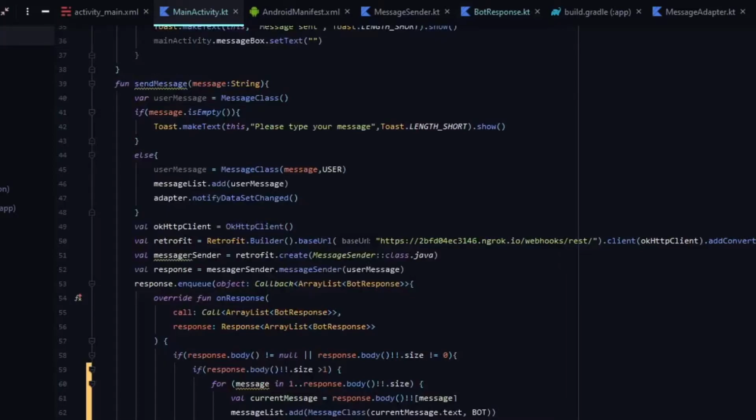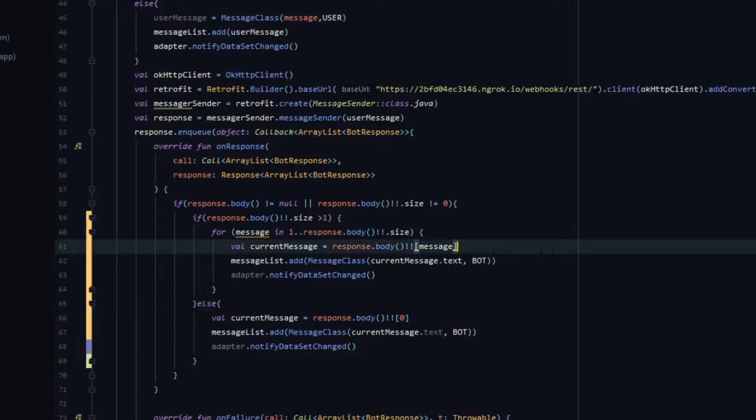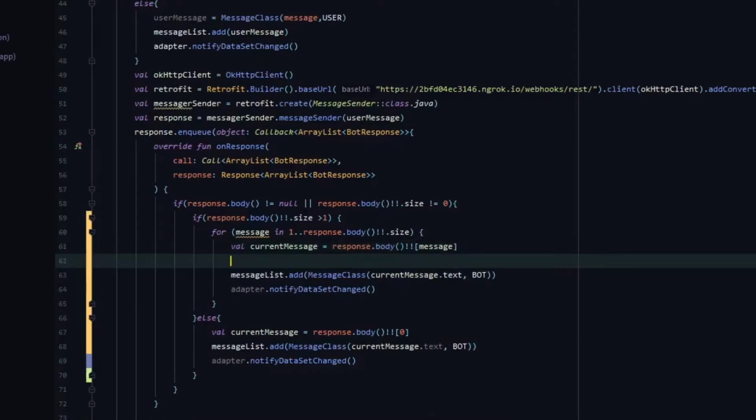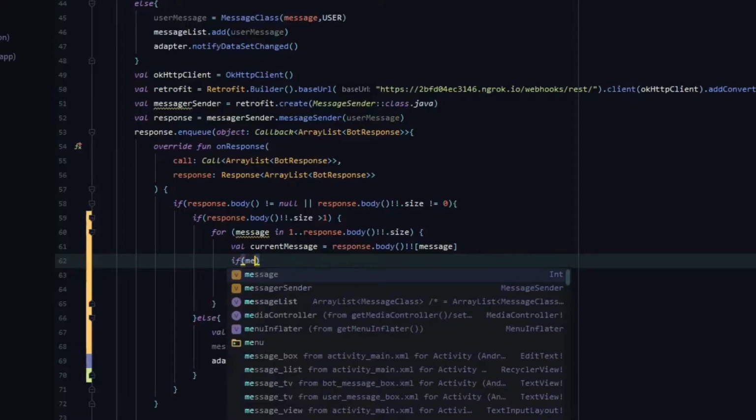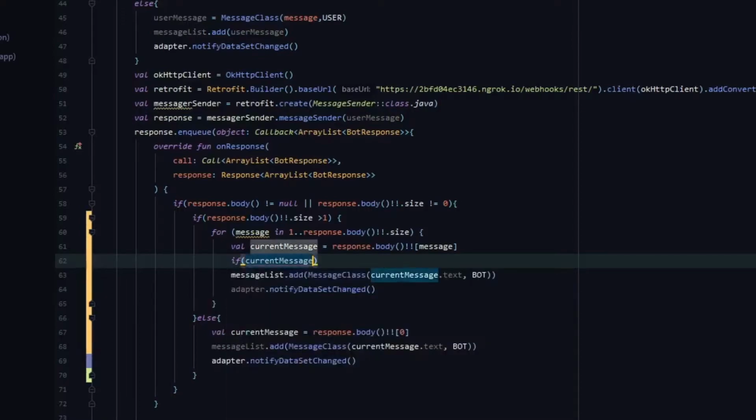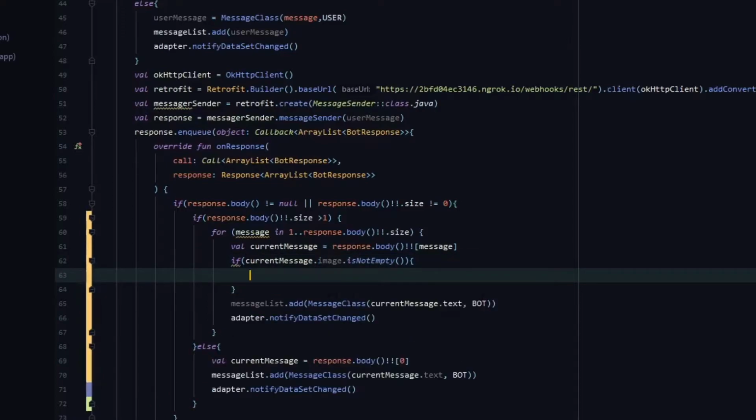And right inside this, you have to check if the current message has an image or not. To do that, we will use an if statement. If current message dot image is not equal, or else we can use is not empty, then instead of adding the text inside this, we have to add the image string.